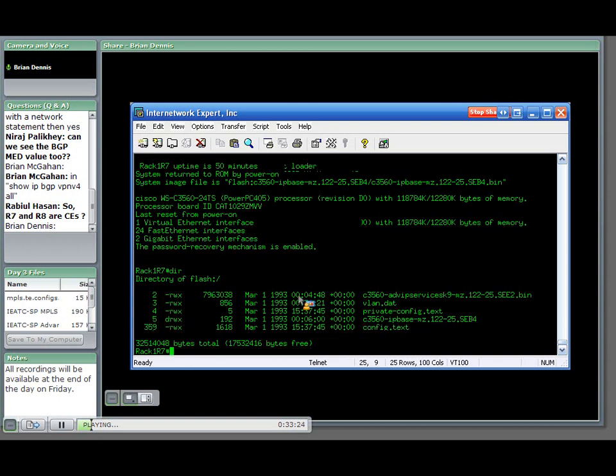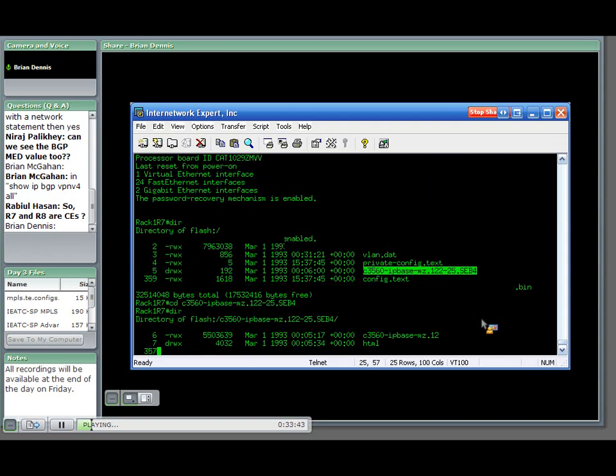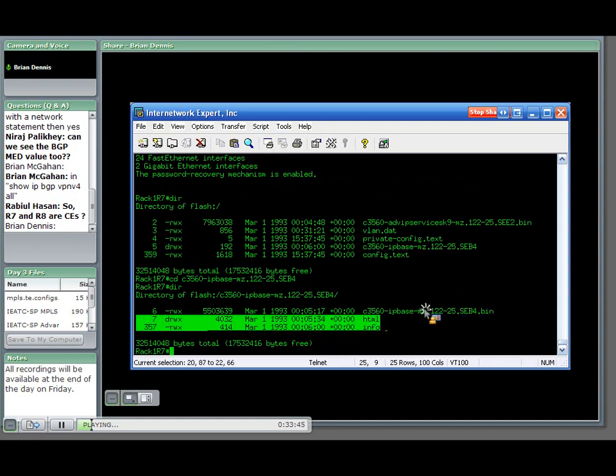It has the image. This is a problem if you ever upgrade these switches. It has the image in Flash, but it boots this image here. Let me just remove this one and reboot it, and we'll do the rest of the config first here. Let me see here. CD here. I'm going to remove this one out.